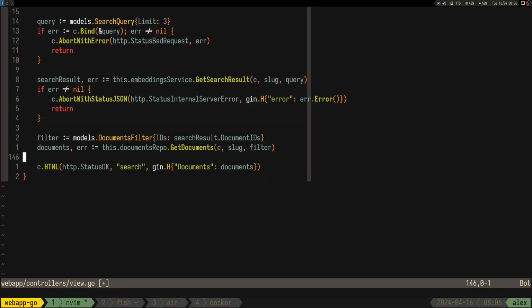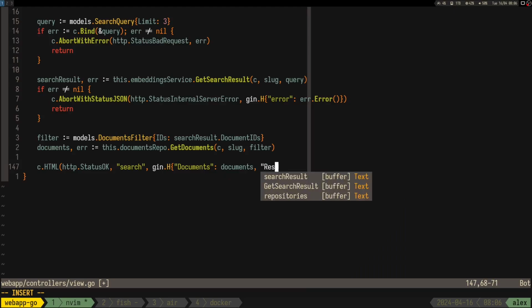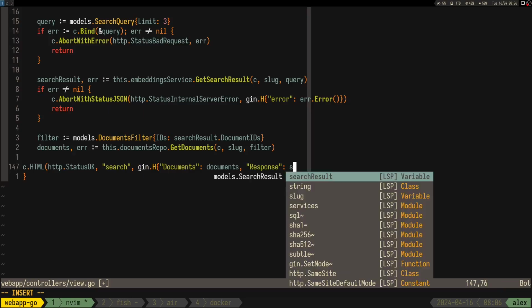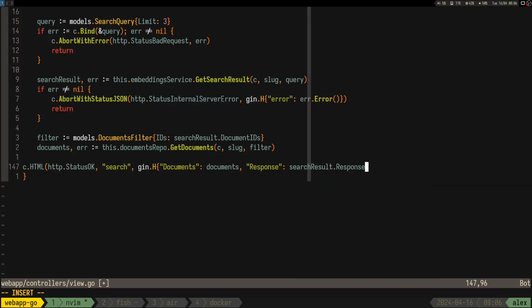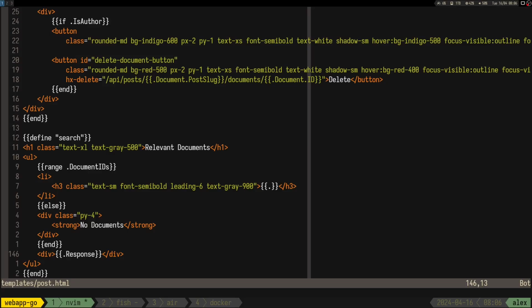We still get the documents, and response is going to be search result.response. Right, so we can actually say this now. Let's go to post.